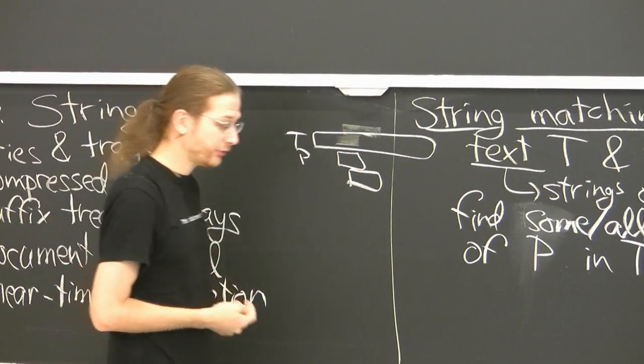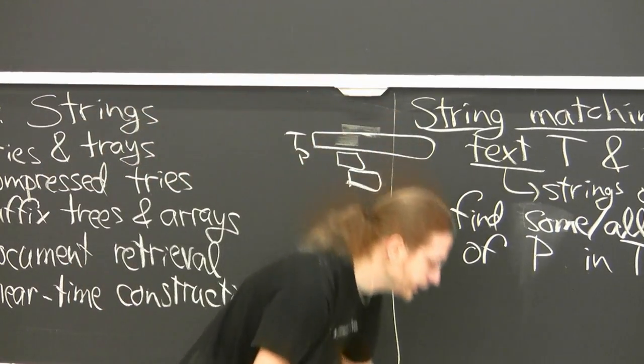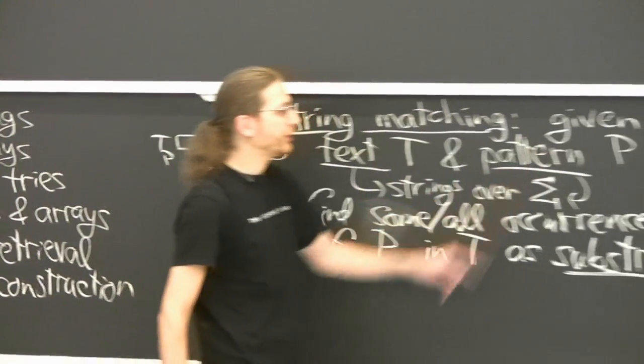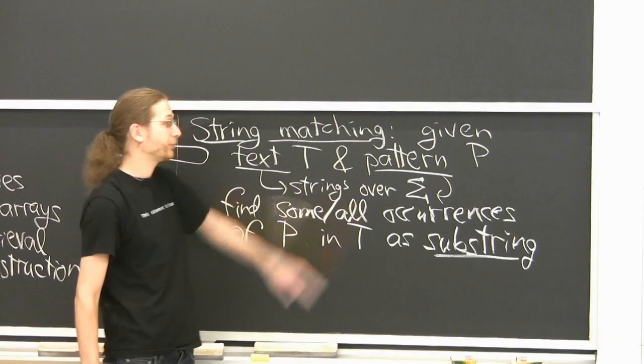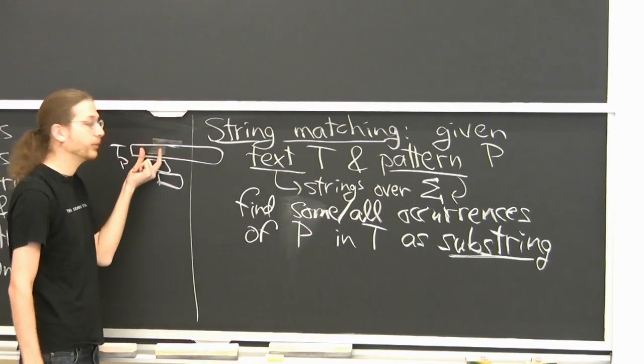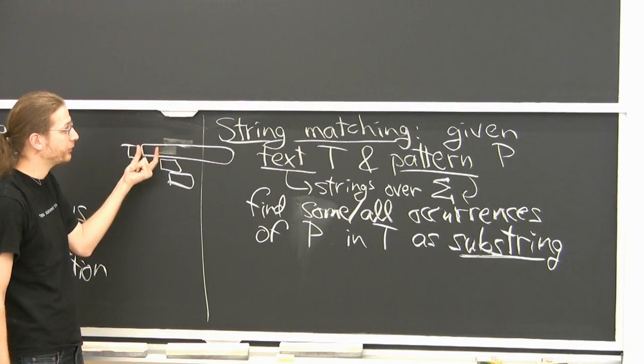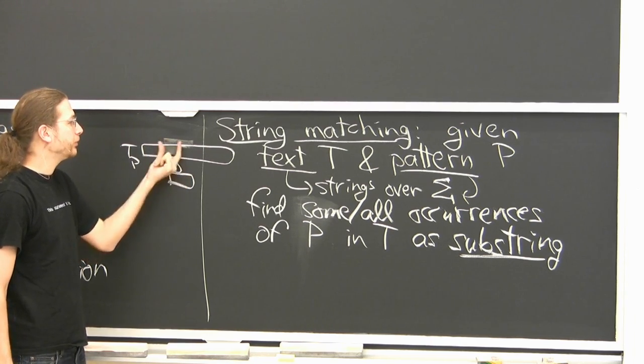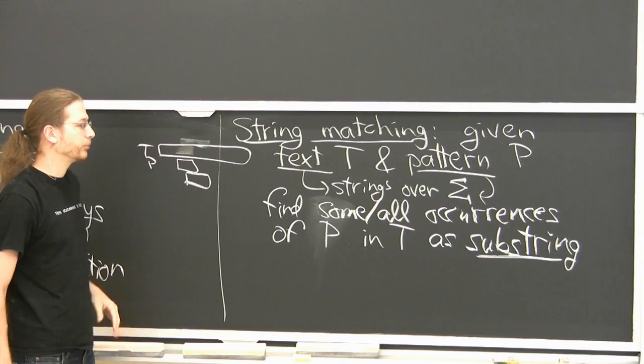Now there are lots of variations on this problem, which we won't look at in this lecture, such as when the pattern has wildcards in it, or you could imagine it being a regular expression, or you don't want to match exactly, you want to match approximately. It could have some mismatches, or could require some edits to match T. We're not going to look at those problems.